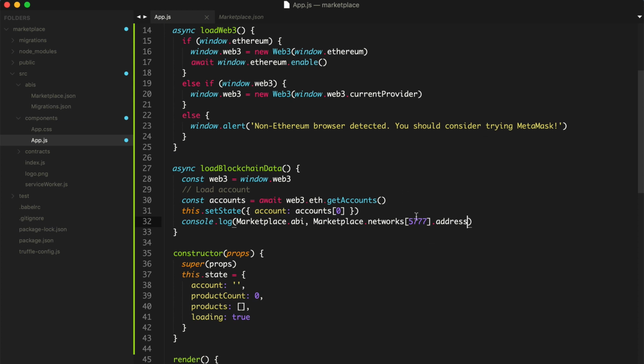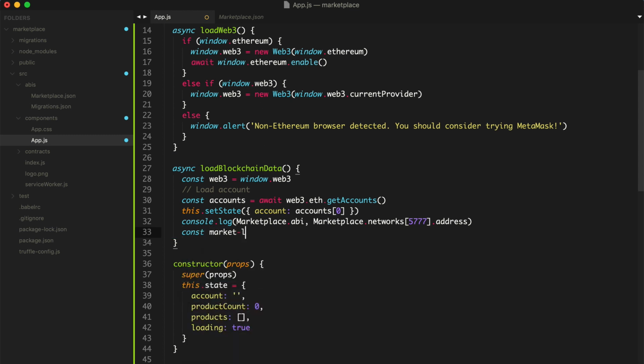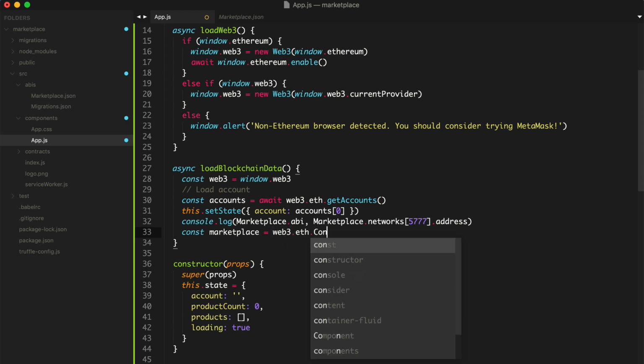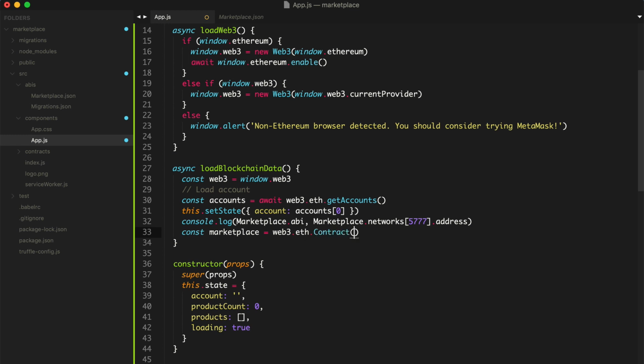So what we could do is create the new smart contract like this. We can basically say const marketplace equals web3.eth.Contract, capital C. Pass in the ABI. So marketplace ABI and address.